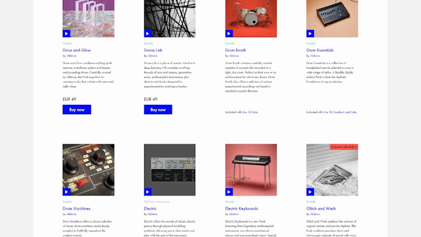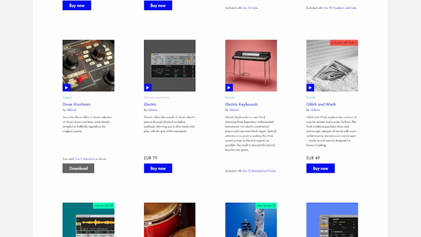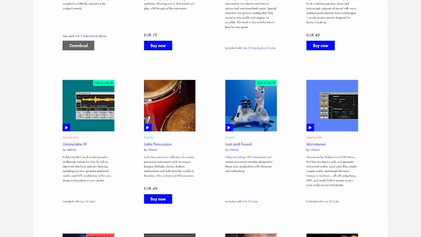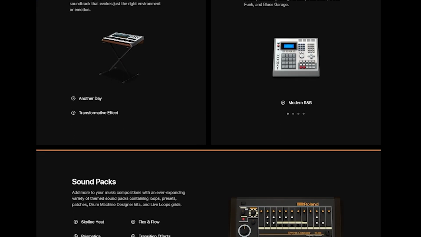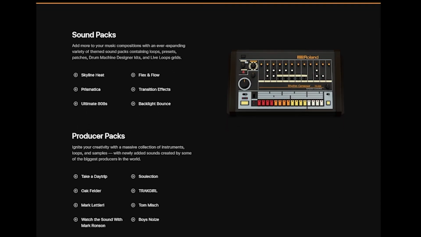I'm in Ableton, so the first thing I did was download all of the free packs that come with Ableton and then just spend a couple hours going through, looking through their free sounds. You can do the same thing with Logic. Logic has some excellent options and featured artists you can download into your library for free.